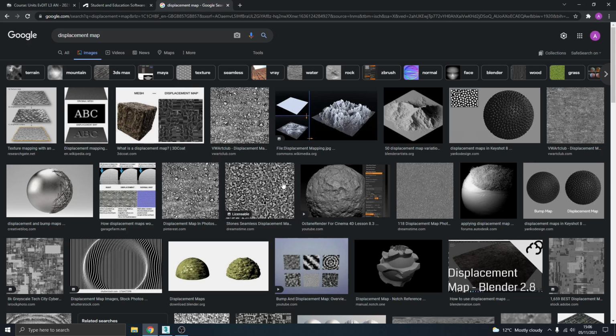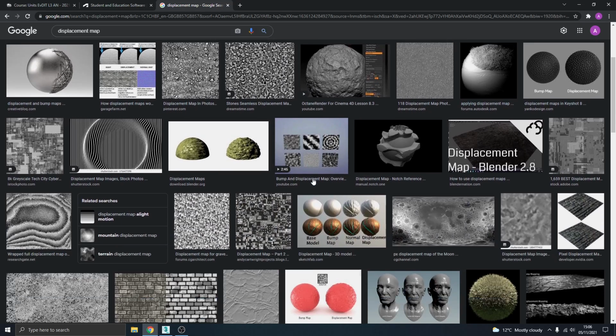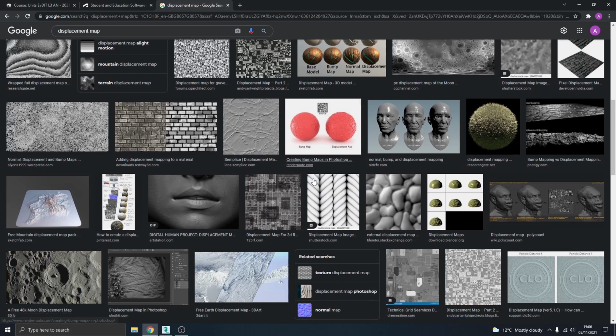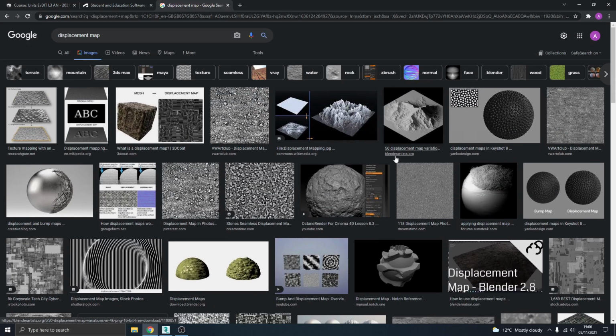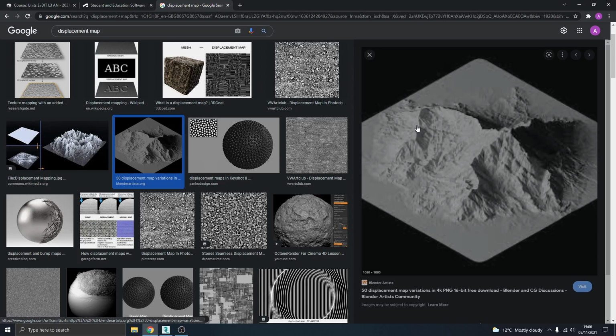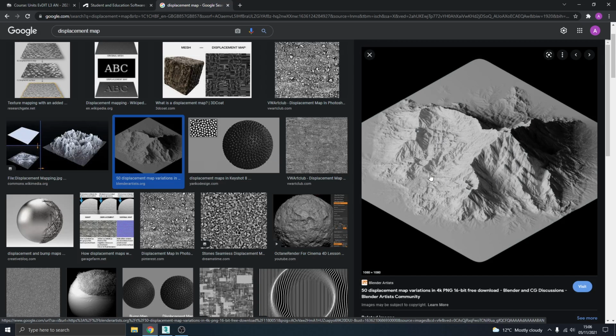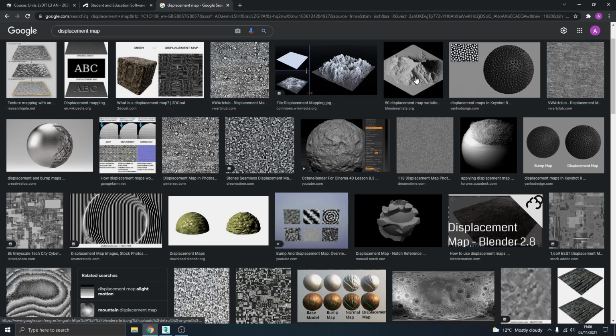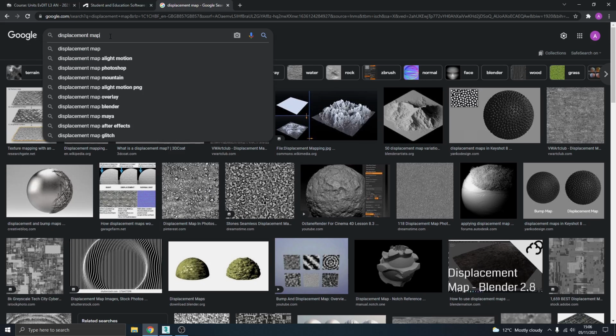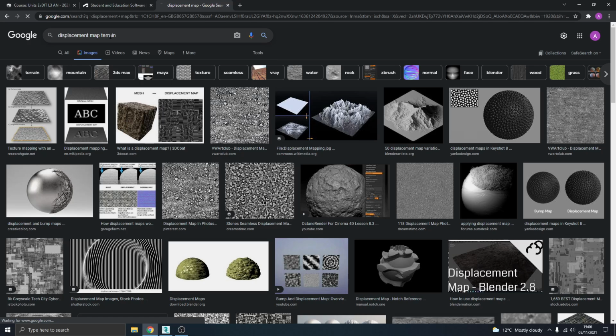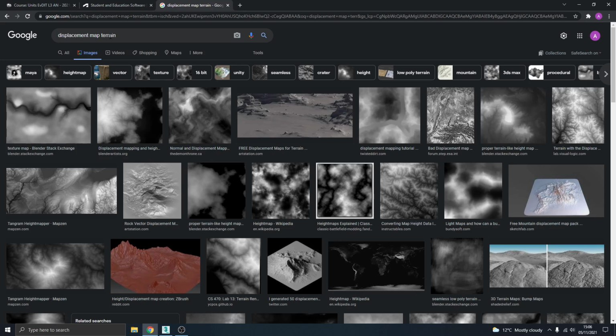This is the kind of stuff that you get, and actually you don't really get much that's going to be very usable. You can see an example here of the kind of result you can get from a displacement map, but that isn't a displacement map itself. So if you're searching for a displacement map, you might want to type in displacement map terrain. Okay, now we're getting somewhere with what we've got here.